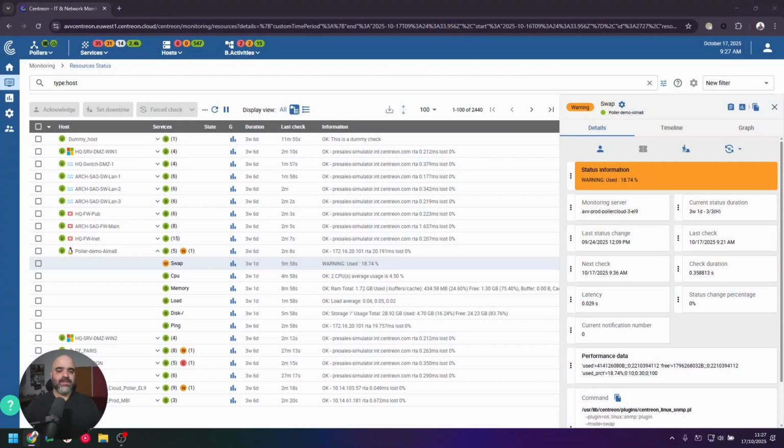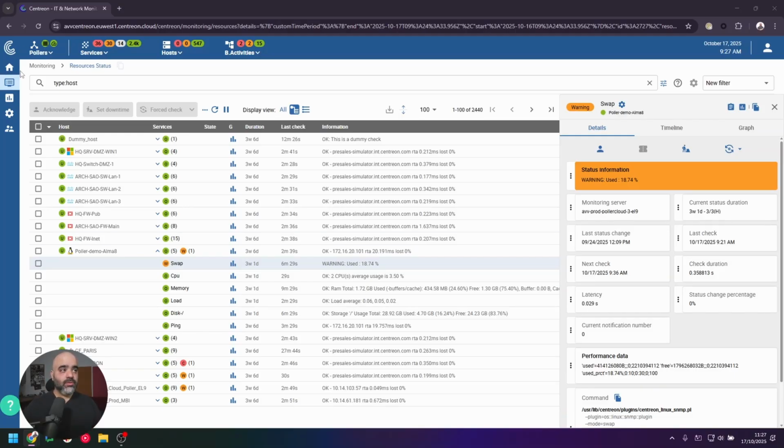So here you can see my platform, well, it is not mine, it is the Centreon pre-sales team cloud platform. We have a lot of hosts, and as we talked about earlier, we have a lot of data, a lot of metrics, a lot of alerts and information, which is perfect if we want to debug and fix an alert or any information that we might receive. But it's not very easy to understand. So for that, let's create a map.